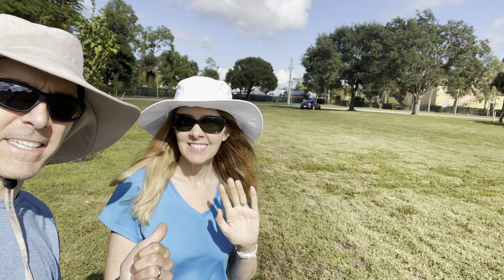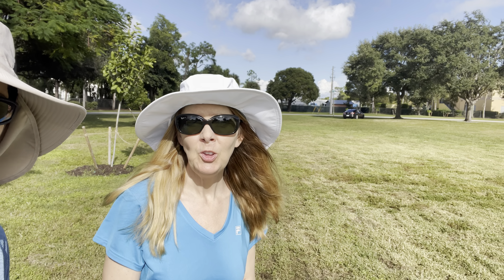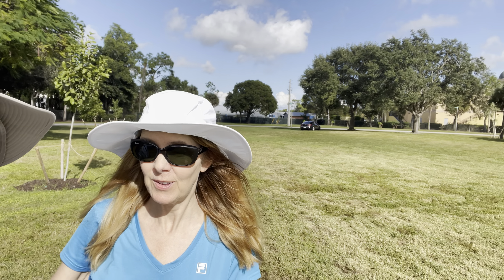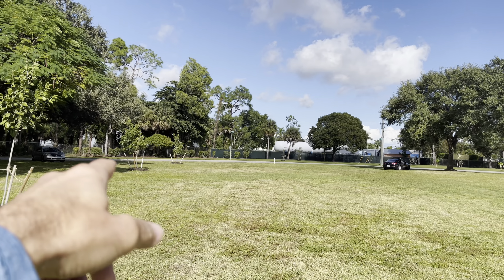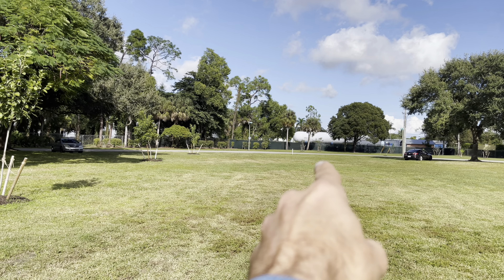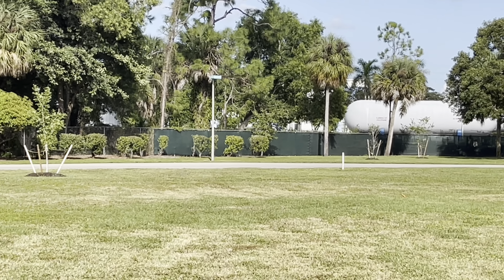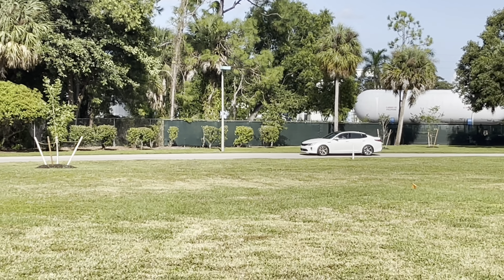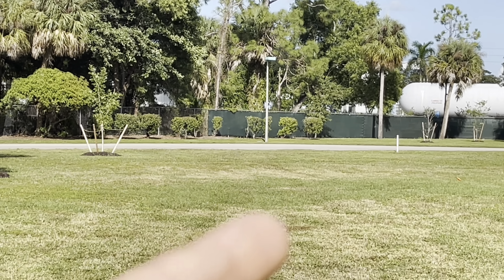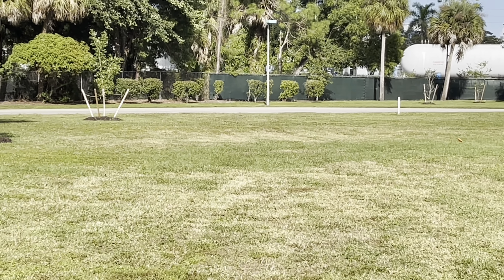You'll see Denise in the white hat, and she has a few things to clarify. You can park beyond the event space — there's additional parking beyond where the event is gonna be set up. It's basically gonna be between that white PVC pipe sticking out of the ground and that tree — that's where you're gonna drive through. You'll see Denise on the road; look for her in the hat, then you'll get your spot assignment and drive straight onto the grass.